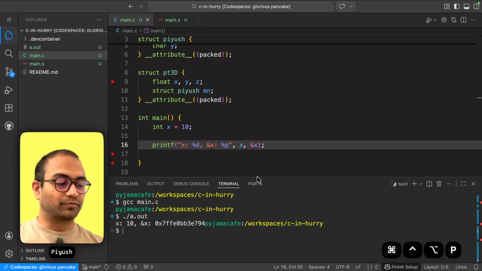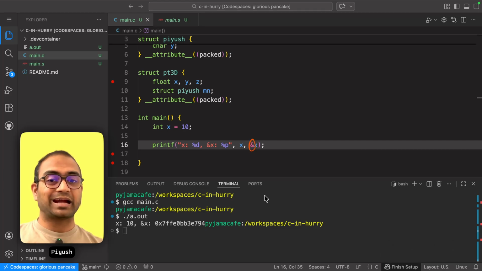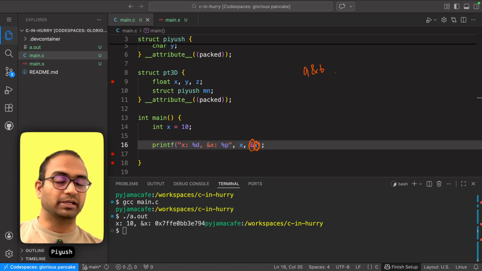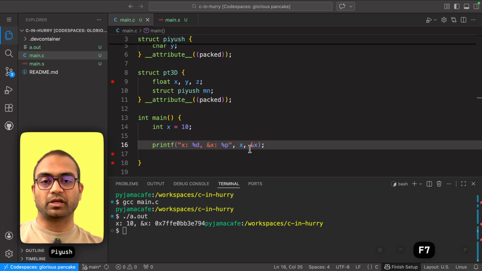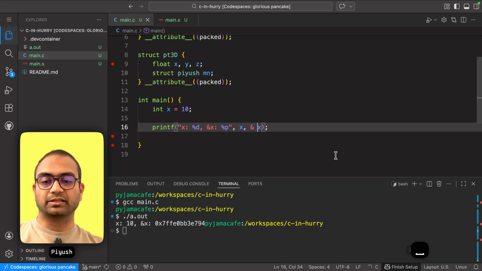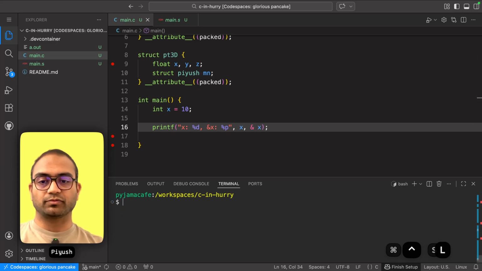First off, we are using the AND symbol with just one variable, so we are not doing a and b, not like this. The space doesn't matter here. If I had something like this, I believe that is also fine.